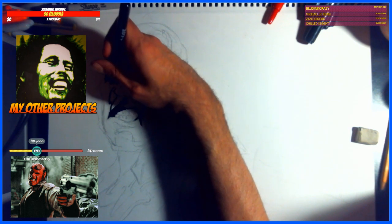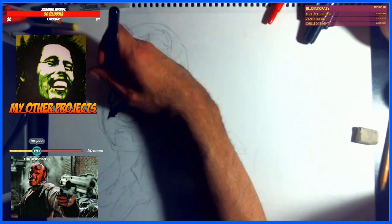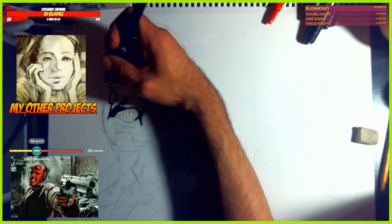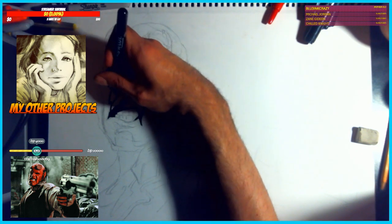This black stuff is really dangerous to do because if you fuck up, it's just there, you know, it's done. So I'm trying to be very careful in all of my choices, the directions I'm going right now, you know? Okay, there we go. I can blacken all this in.